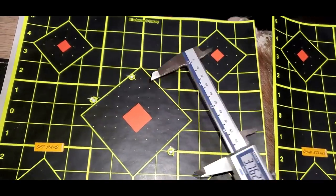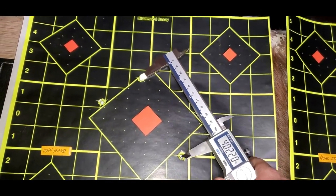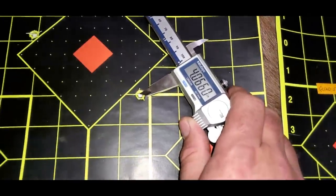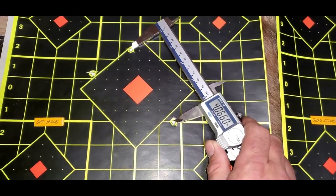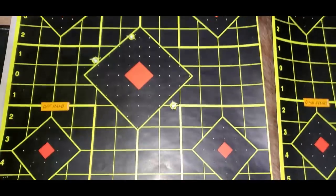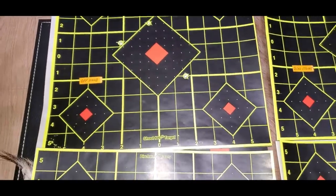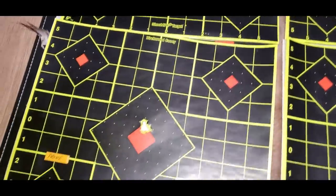I mean, if the old saying, pie plate accuracy, and this would be considered pie plate accuracy. It's about a 4-inch group right there. Just over 4 inches. That's not great, but honestly, it's going to kill most animals if I take a shot into the vitals. It's going to kill most animals.